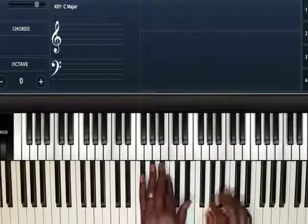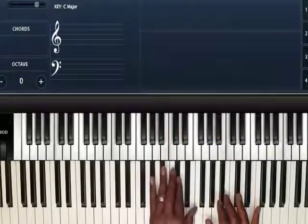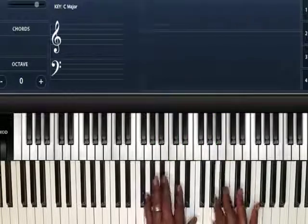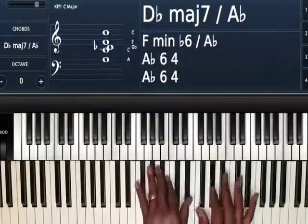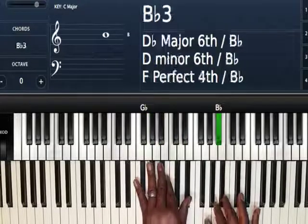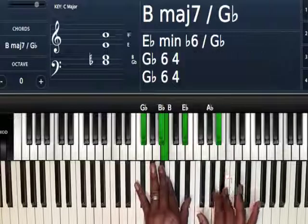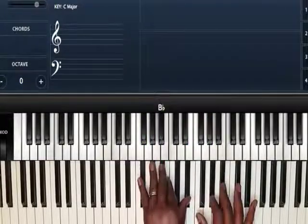Right hand, I'm just playing off the 9s. Whatever the 9 is, for the first 2 chords, rather, for the A flat and the B flat. So the 9 is the B flat. A flat's the 1, B flat would be the 9. So I'm playing the B flat coming off the A flat in my right hand, sorry, over the A flat minor 7.